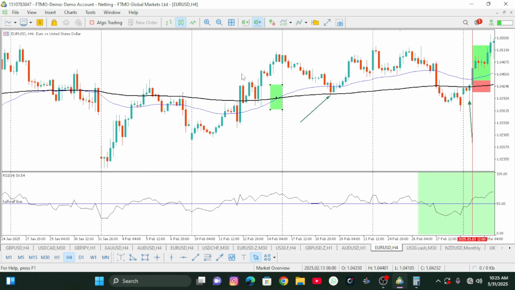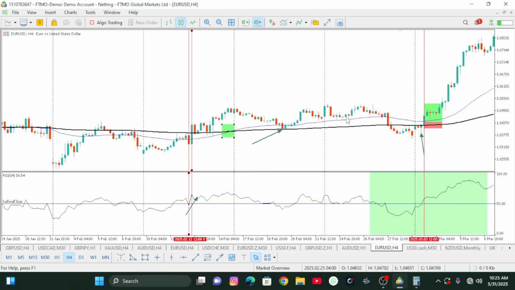Now this would have been a good region to look for a buying opportunity, but the RSI has not yet crossed above. You can see at around this region here, the RSI crossed. This is a good potential setup. If you look keenly, the RSI was crossing above, and it's during this next candle here that closed above the 200 moving average. So what would you have done?